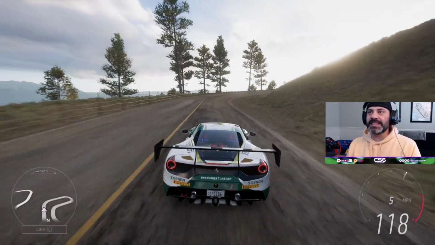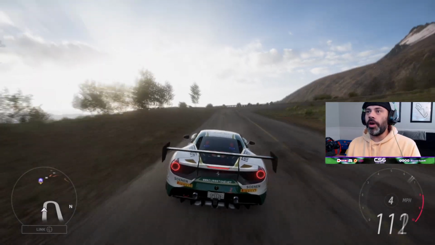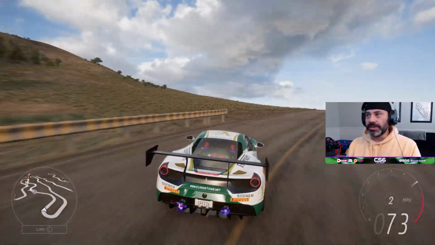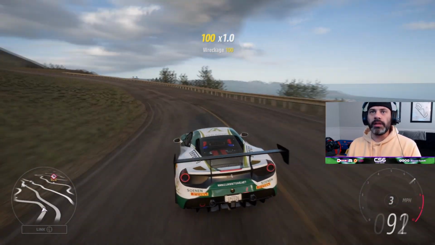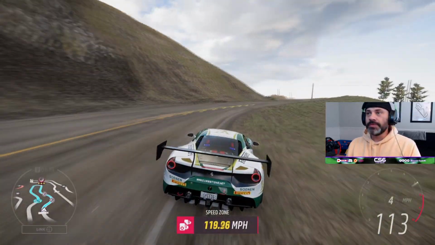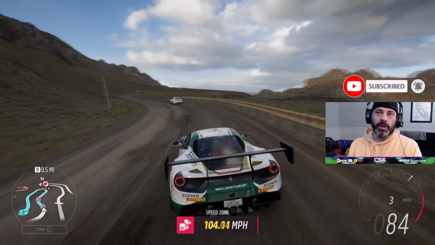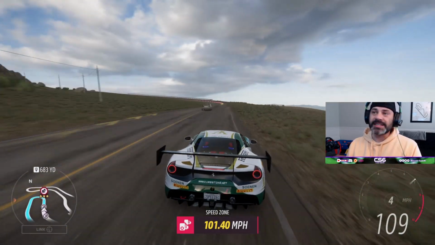I'm Connor Speed 6. Today we are back in Forza Horizon 5, as you can see, driving the all-new Car Pass car, the Ferrari 488 Challenge. Now, as you can see, I am just cruising around up on the mountain, not driving very well, obviously, because what I want to do is see just how well this all-new race car to Forza Horizon 5 stacks up against one of the more well-known OP Ferraris in the game, and that would be the Ferrari FXX.